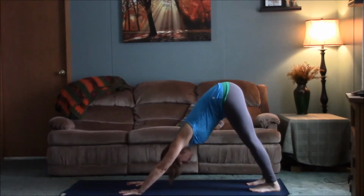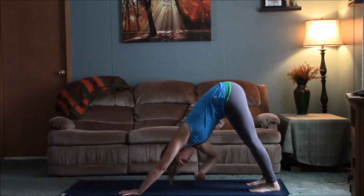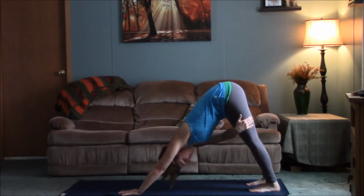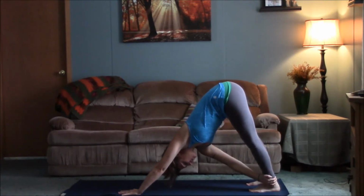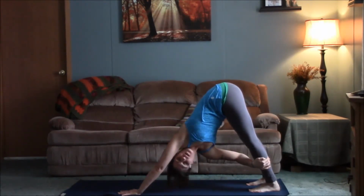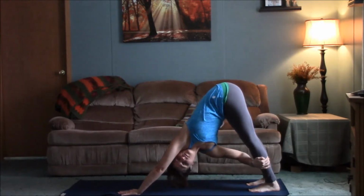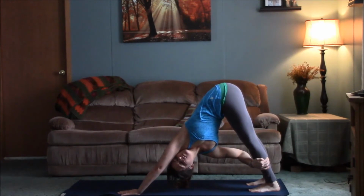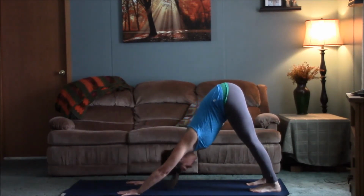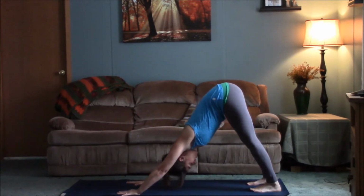And then press down through the left hand. Reach that right hand underneath you and out to the outer left calf. You can also bring it up a little higher, or you can bring it down a little lower, whatever you can reach. And you can start to twist yourself, looking up underneath your left arm, navel to spine. And then coming back, setting that right hand down, pressing back into your shortened downward dog.